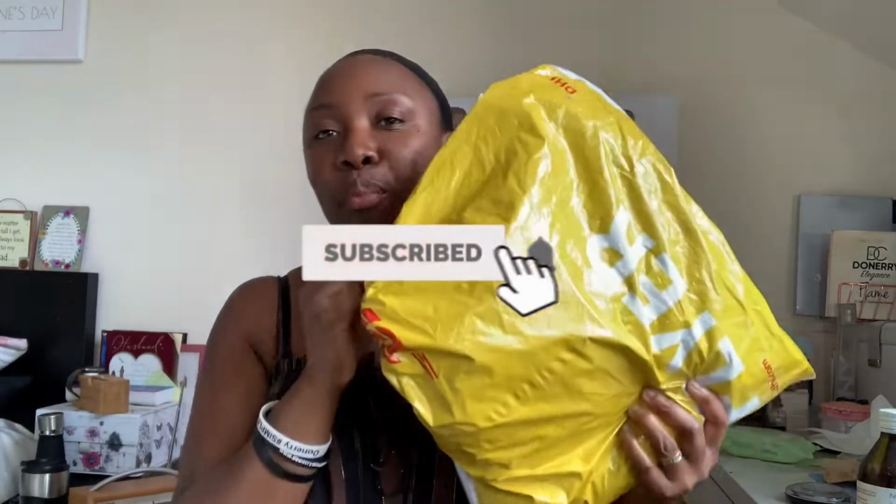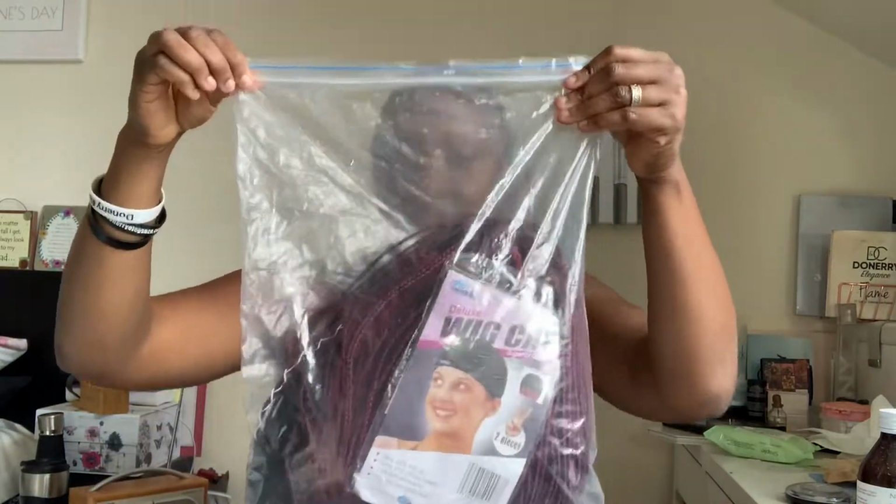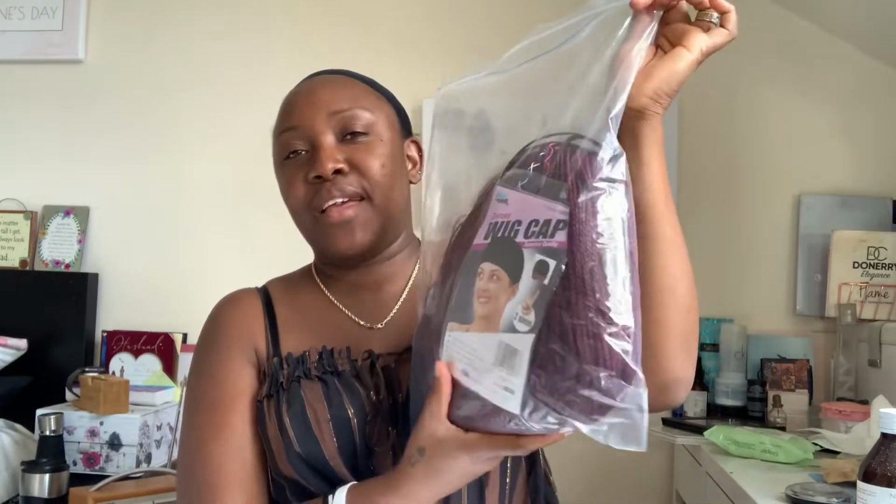And well, the hair came. And I want you guys to see. Actually, it came this morning. I had to open it because I have my nosy cousin who was on a video call with me. So I did open it to show it to her and put it back in here. So this is the hair. It came like this. Guys, it actually took 3 days. The posting was very fast.